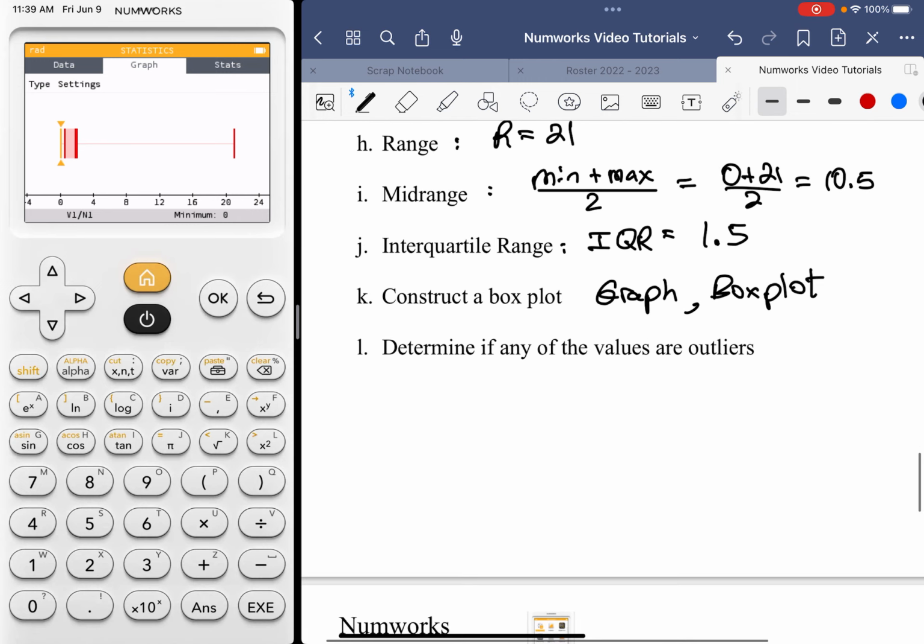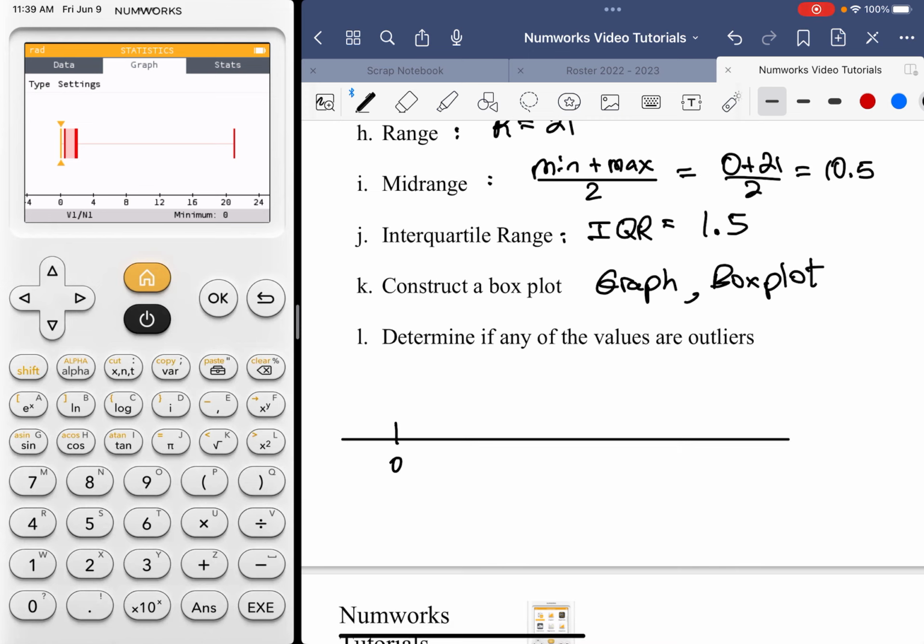All right. Now what I want to do is create a number line that incorporates the scale. 0. Now they went by 4s. It seems reasonable. Whatever scale they come up with for a box plot tends to be pretty okay. It's the histograms that can be a little wonkier. All right, so I'm going to go by 4s. So 4, 8, 12, 16, 20, and then 24 would be larger than my largest value.